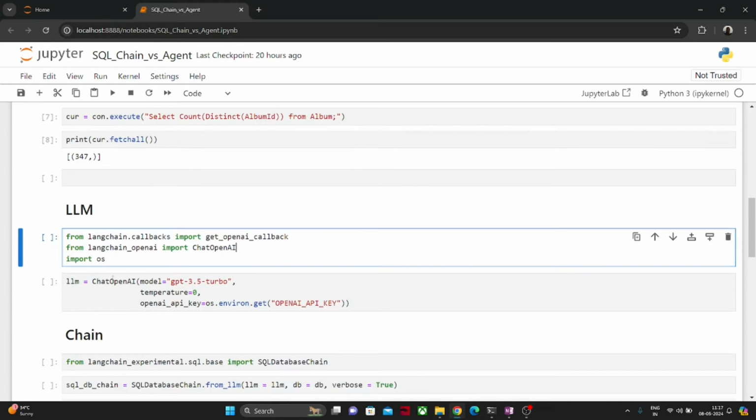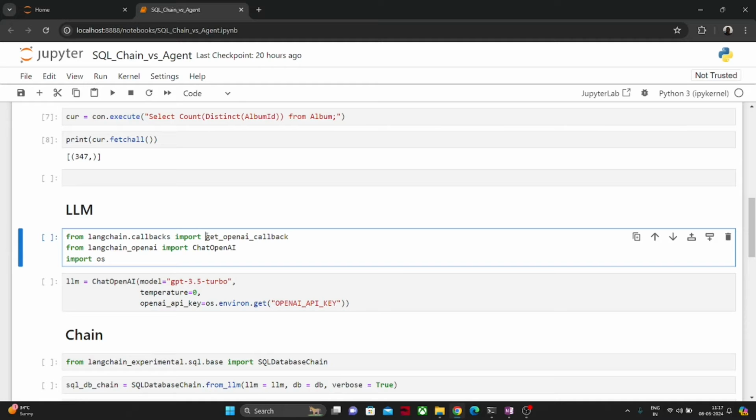For the language model part, we are going to utilize the GPT 3.5 Turbo model. For importing the language model, we are first going to import three libraries over here. The first one is get_openai_callback. We are going to use this class to get the cost incurred by a single call to the language model, and also the number of tokens used to generate the output in a single call.